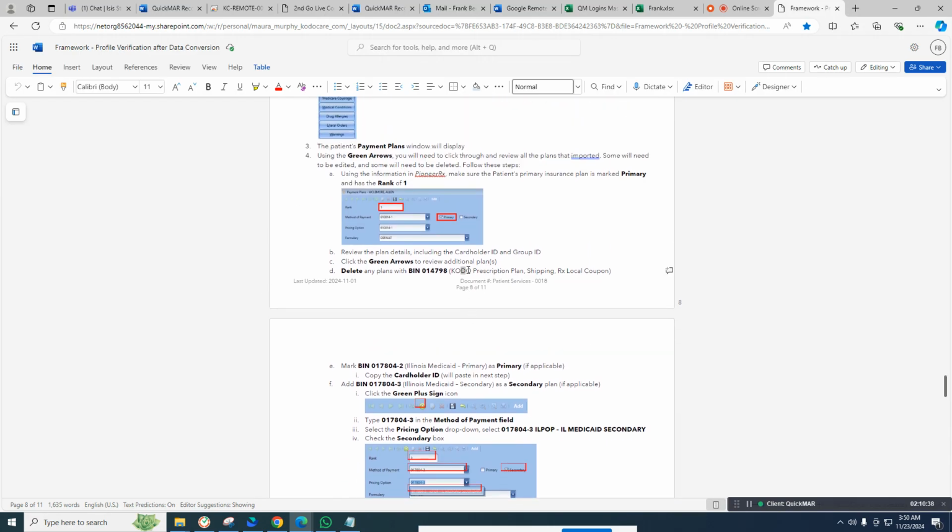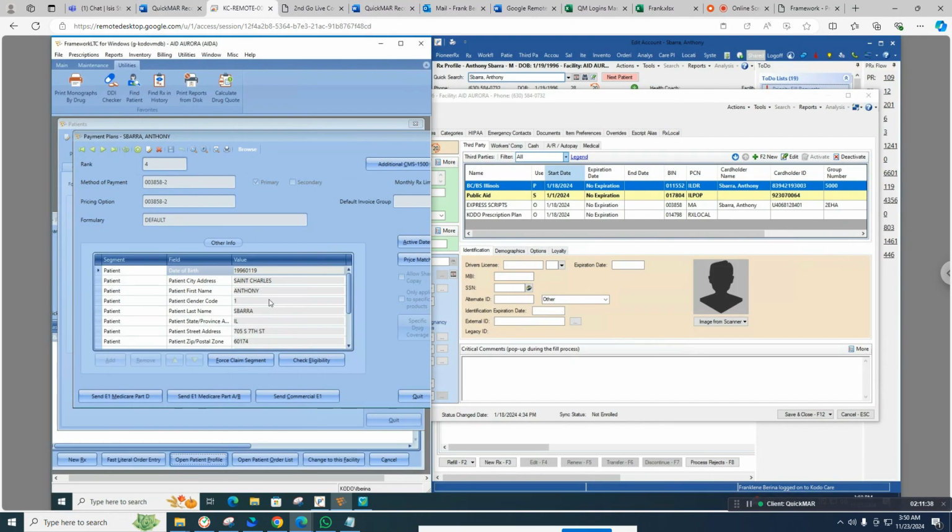Okay, so Kodo subscription plan, shipping, and the RX local coupon. Okay, so take note of that, guys.